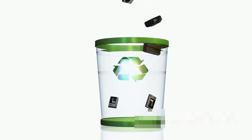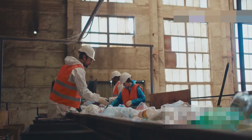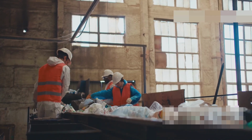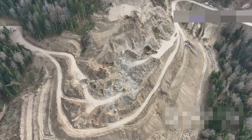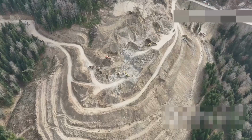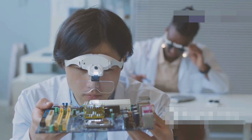This whole idea turns recycling into an adventure. Instead of just seeing old electronics as junk, we can see them as a resource. It's a concept called urban mining. We're not digging in the ground. We're mining our cities for valuable materials hidden in the things we no longer use. This is super important because the Earth doesn't have an endless supply of gold. By recovering it from our old gadgets, we can reduce the need for destructive mining operations. So let's get ready to explore why this gold is there in the first place and how we might, very carefully, unlock it.